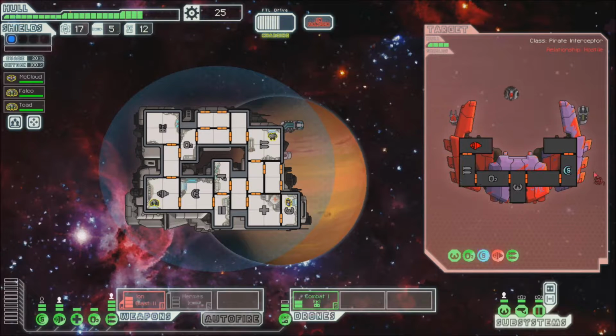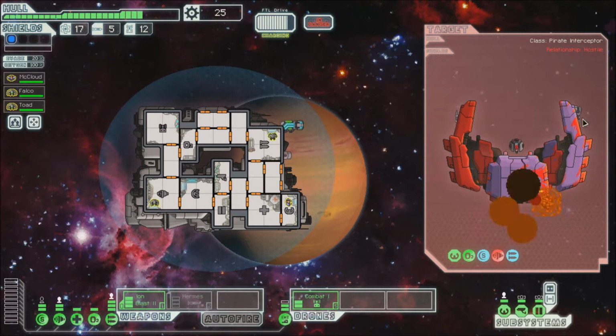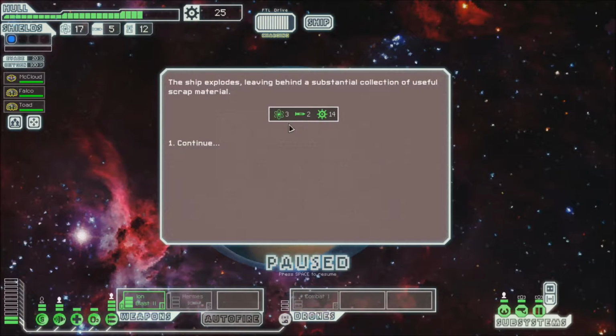Alright, fire on their weapons. Go, go, go, go. Oh, cool. We just got a damage onto that. I don't mind that laser because unless it has an additional weapon, it's not going to hit our hull.